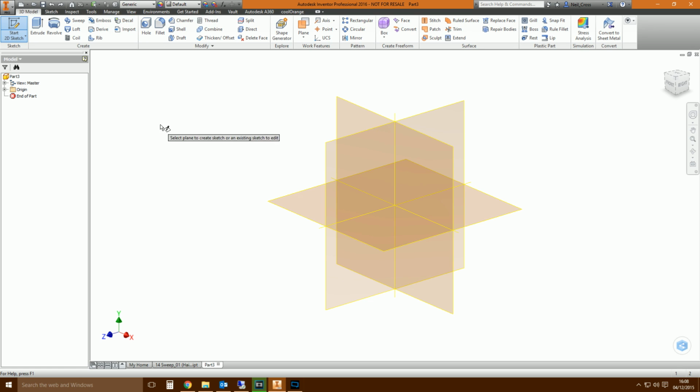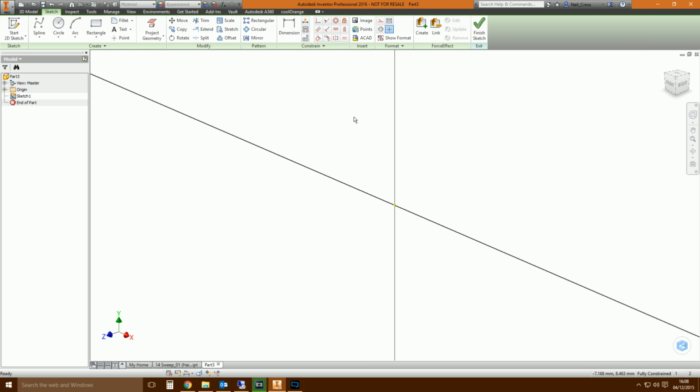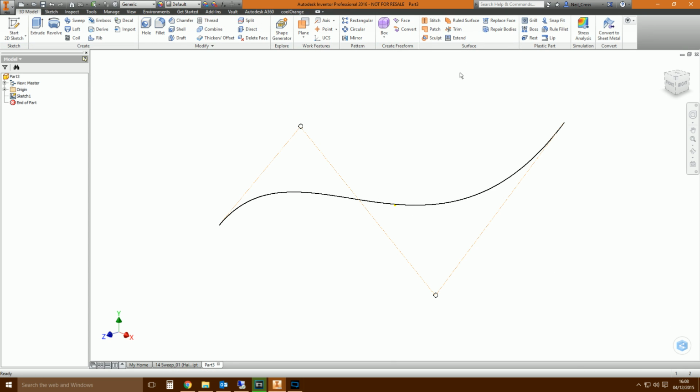So you need two things, like I said, profile and a path. So let's create a sketch. Let's drop a sketch on the XY plane and let's create a control vertex spline and go dink, dink, dink and dink. Okay, right, that's our path. So we're going to sweep a circle along this line. So instead of the circle just going in a straight line, it's going to follow this path. So that's our path. And if you want to be anal about it, you can rename that to path.